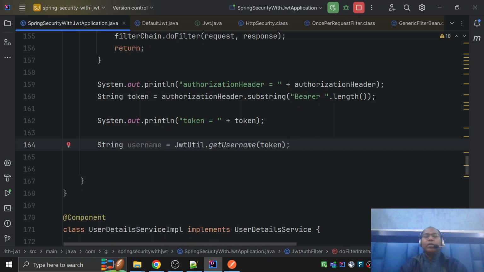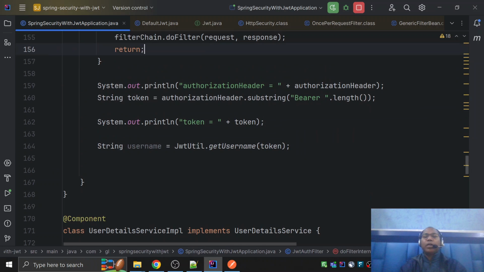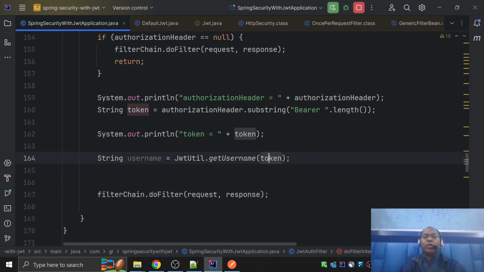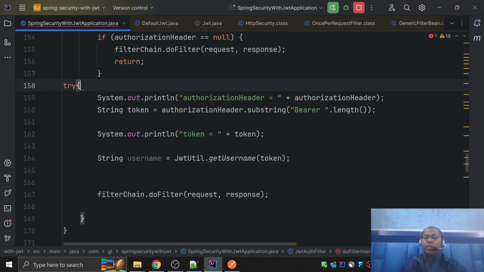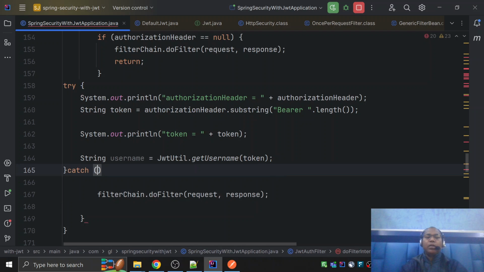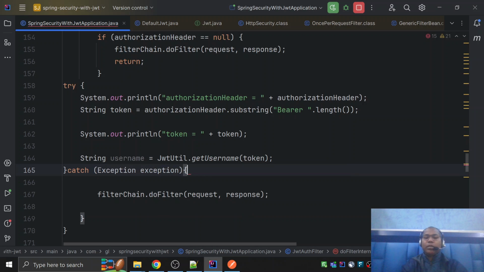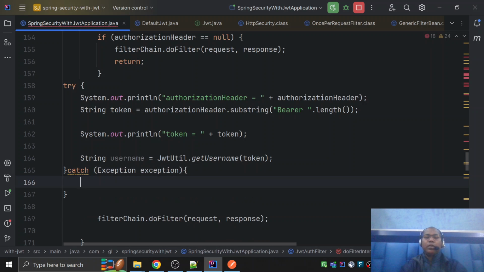And let's write some try catch here. If there is any exception, I am going to say this should be under try catch so I can handle any exception, and then return from here. If there is any exception, I cannot continue.